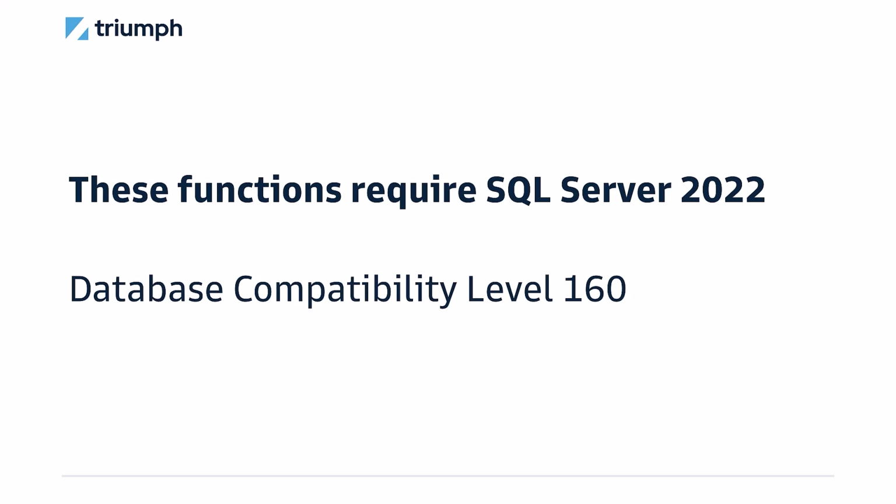Now, you might be thinking, well, I'm on Azure SQL and these functions will work there. But it's likely that your version of Azure SQL, while it's the latest version because it's evergreen, there's two components to a SQL Server version. There's the actual version of the software installed on the server, which is evergreen with Azure SQL, but there's also a database compatibility level. And that's a separate versioning for each database. And Microsoft is very careful about how they update the software, and they want to ensure that they don't break anything in your database. So it could be that your database compatibility level is not the latest.